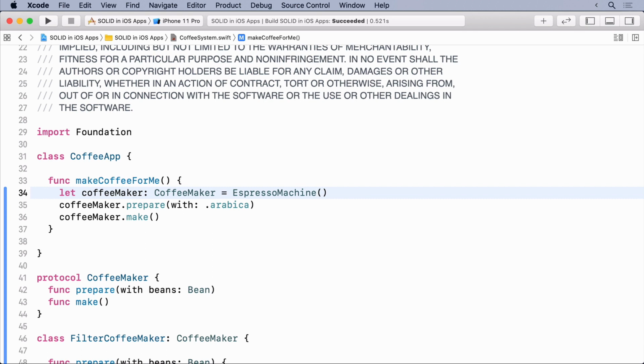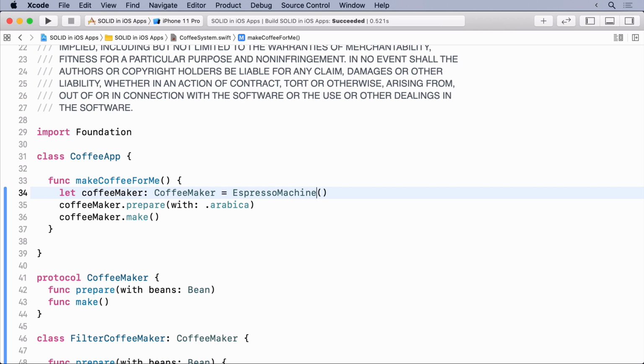And now our coffee app has been made extendable because all we've had to do is change one reference. You'll notice that we have some duplicate code around grinding the beans. That's probably okay for now. My go-to rule is only refactor when you've duplicated for the 3rd time. But you could think about how you would represent this using protocol extensions, perhaps, with interface segregation.